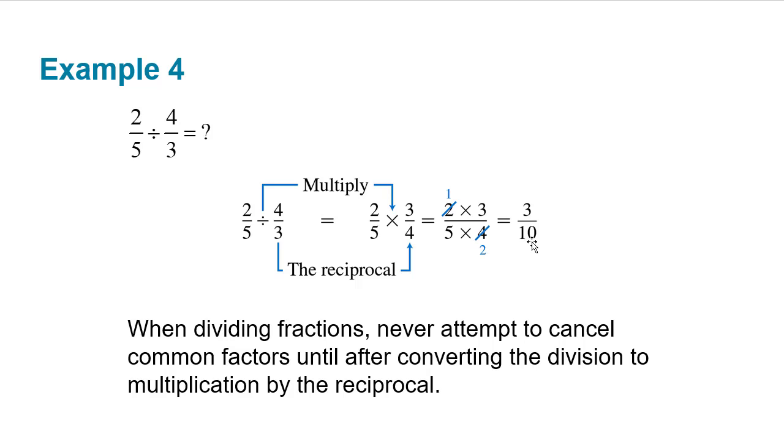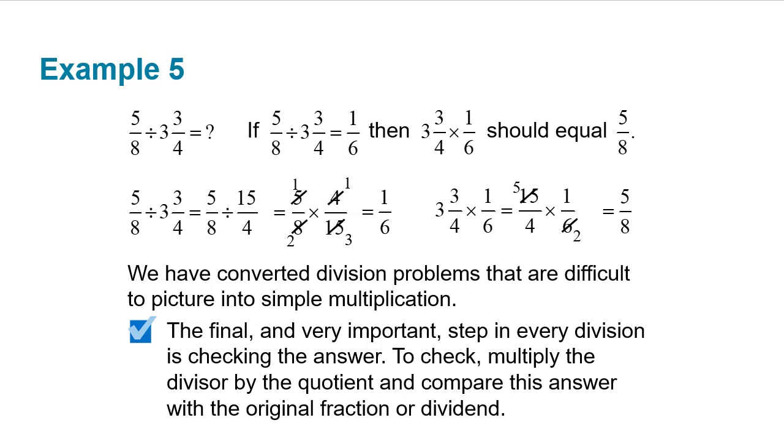6/20 reduces to 3/10. Or you can divide as you go if you get better at this. Or again, use technology to do the reducing for you. In fact, a lot of technology will even do the division and multiplication of fractions for you, depending on how fancy it is. But mixed numbers, sometimes you can do it in technology.